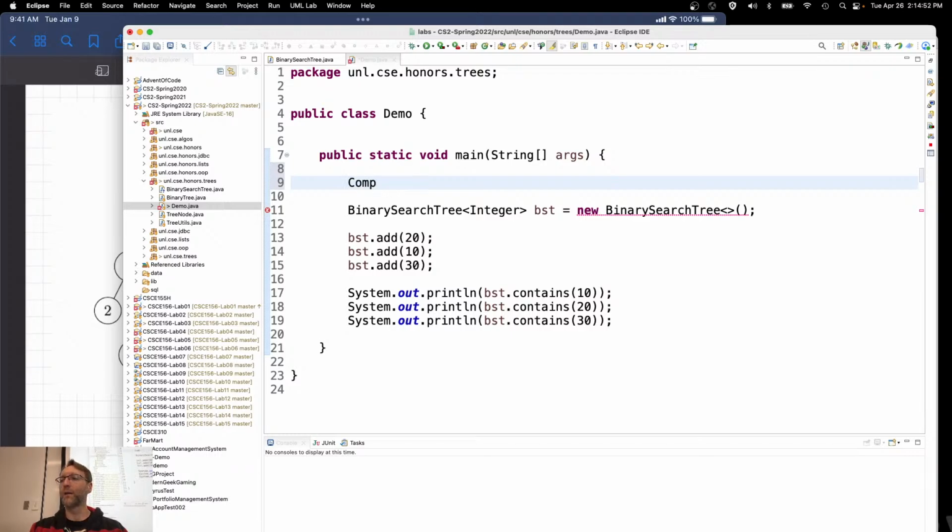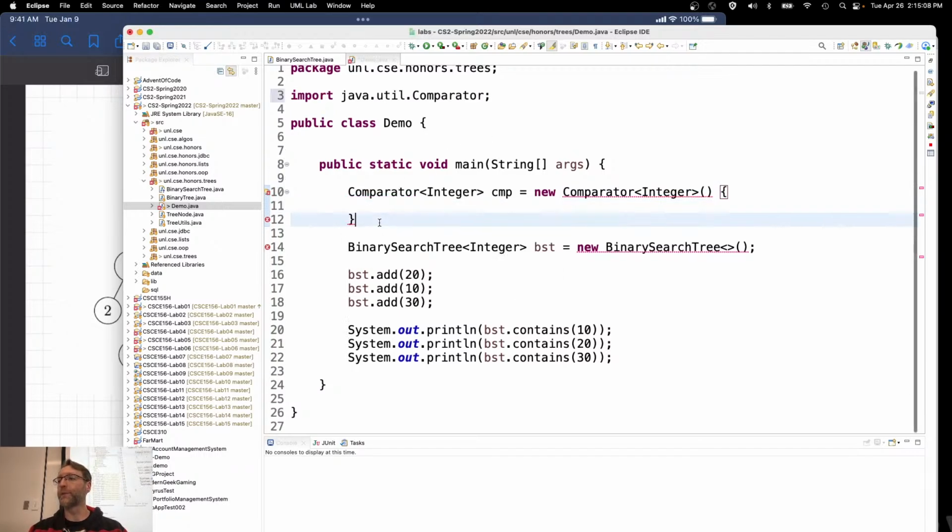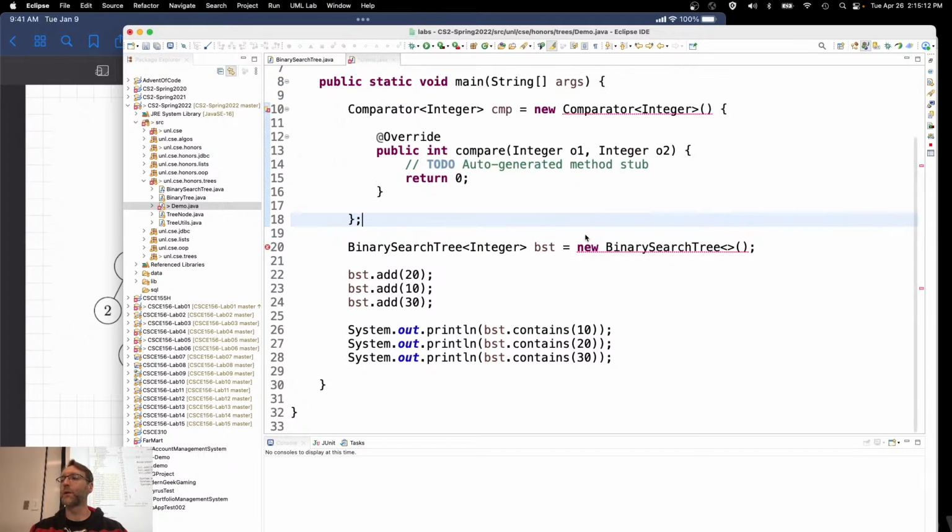Here's the old school way. Comparator for what? For integers. And I'll just call it CMP here as well. New comparator for integers. And we'll bring this in, import this. Again, this is an anonymous inline declaration, and all we have to do is implement the compare method here. I don't like O1 and O2, those are auto-generated.